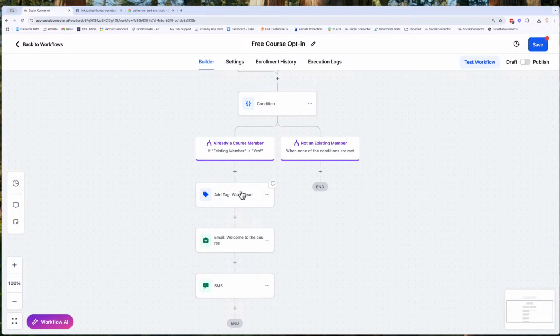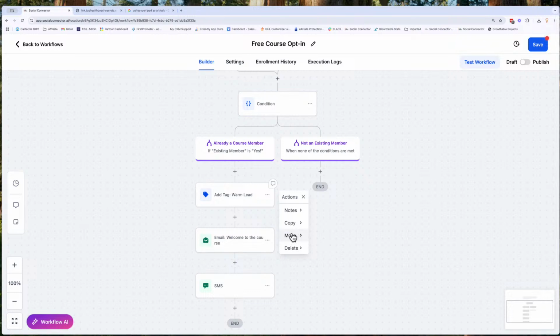So I need to move all of this information from here over to here. Let me show you how we do that. I'm just going to click the three dots that are next to my adding the warm tag lead. I'm going to click these three dots. When I click these three dots, you'll see I have some actions. I can add notes, I can copy, I can move, or I can delete.